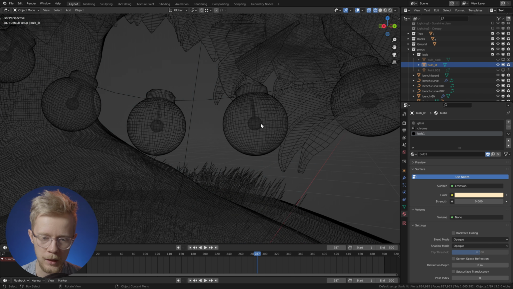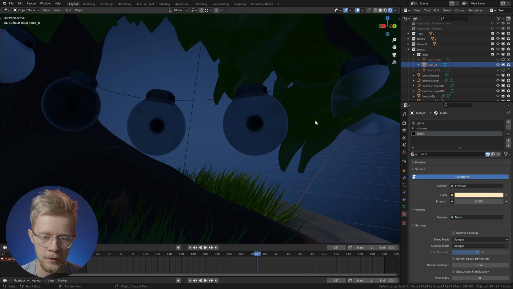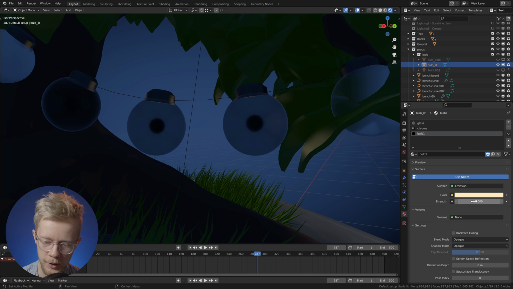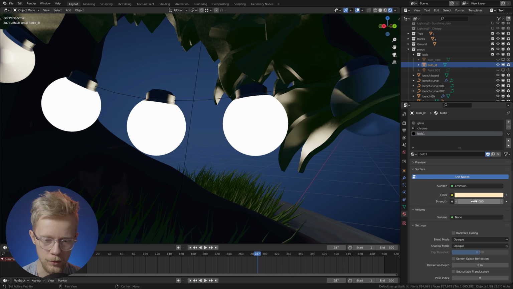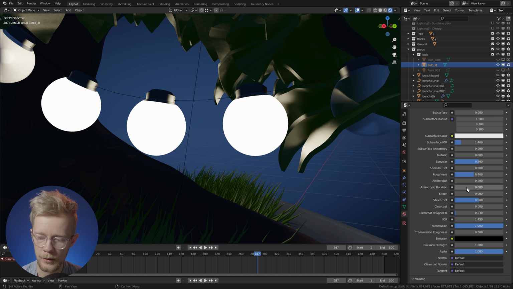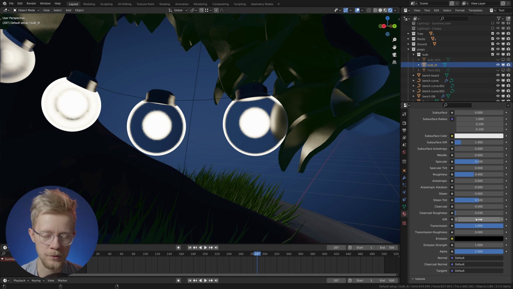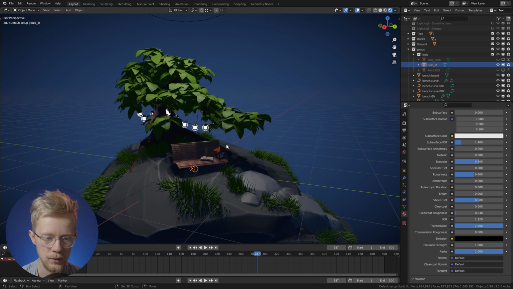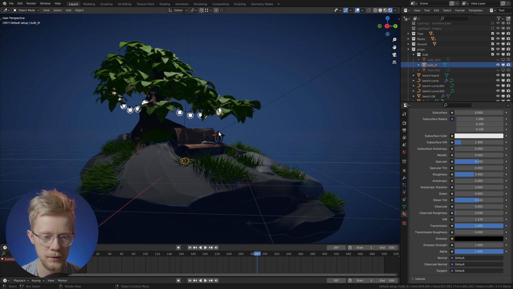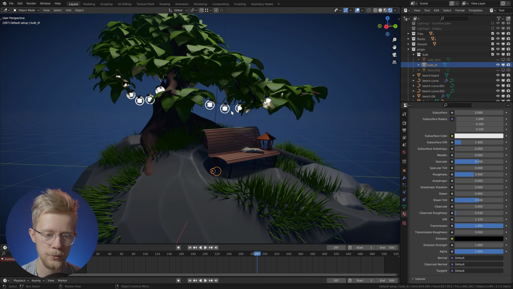That's the inside of the lamp here, just a simple sphere. And I have an emission shader here, so I can just make the emission really strong. And now the small light bulb is lighting up the entire outer glass. And now we can go to the glass material and adjust this IOR value so that it only lights up parts of the glass, so we can sort of see through it. I found that a value of 1.12 works nice viewed from far away like this, and it creates this nice rim light effect around the light bulb.